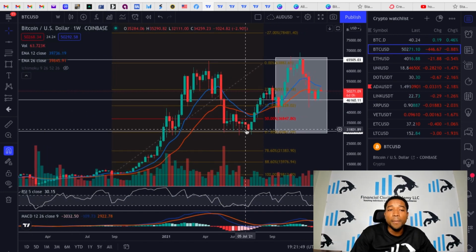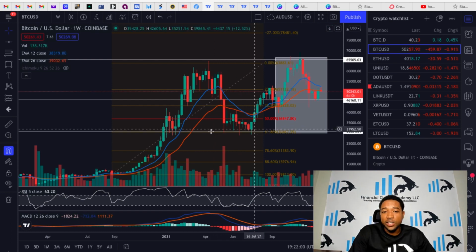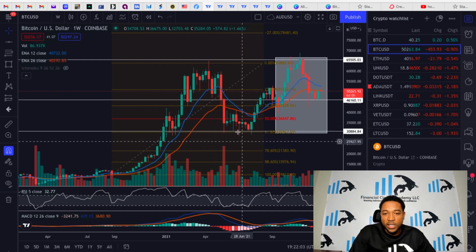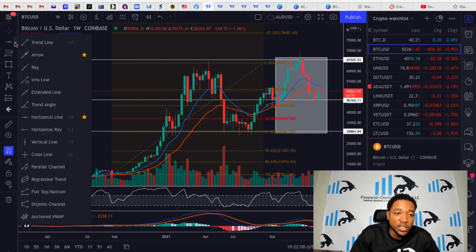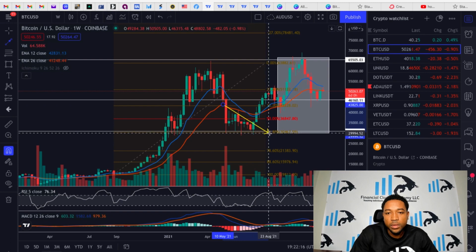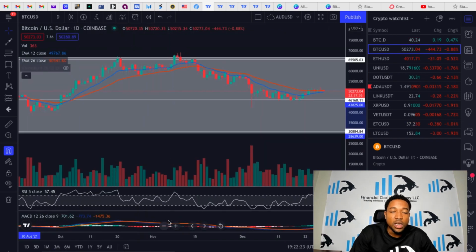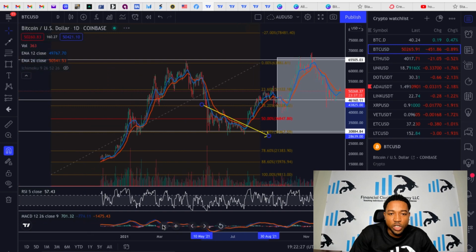Once price comes there, automatically I know it's a buy, right? So this is how you do this trade. So say price comes to 61.8. Either you automatically enter a buy with your stop below the 61.8, or you wait for this diagonal resistance to break, which is a more conservative entry. You'd have to zoom in to see it. So let me zoom in. I'm going to draw it and zoom in. And when I say zoom in, I'm going to the daily time frame just to show more price action.